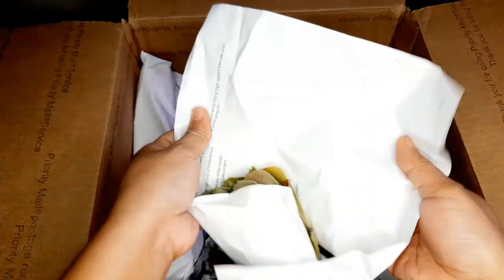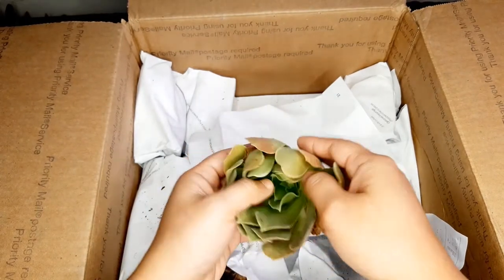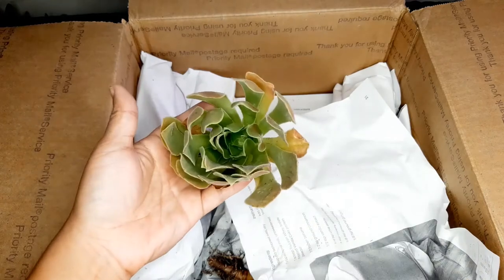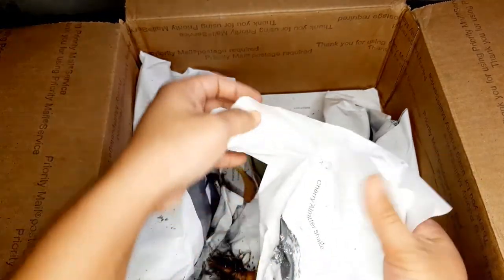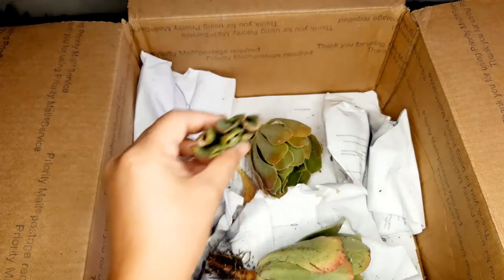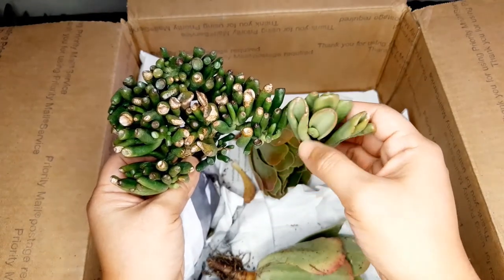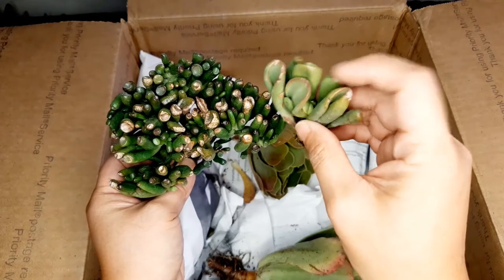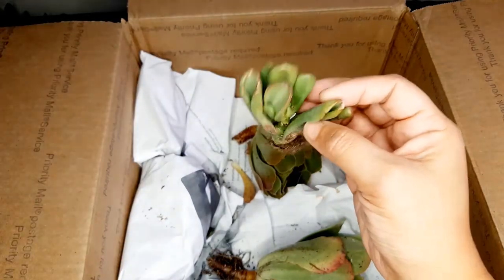This is another Aeonium — I think this may be a different kind. It's really closed up but it's another Aeonium she sent me. I'm going to tell her to take pictures of what she has in her garden so I can show you how they look when really nice and healthy. And then this is a rarer type of Crassula I think. This one is different — the leaves are a little bit wider and curl in while these just look like that. I've never had any luck finding this and I'm so thankful she sent me a cutting.